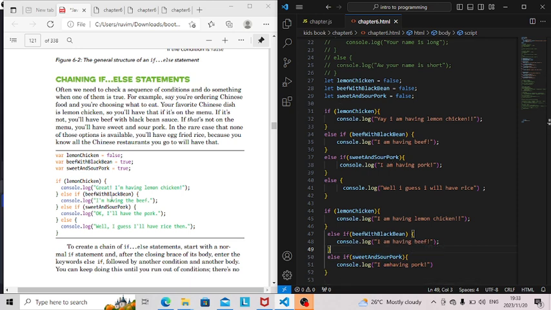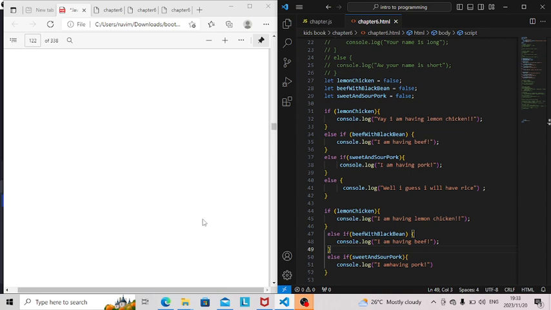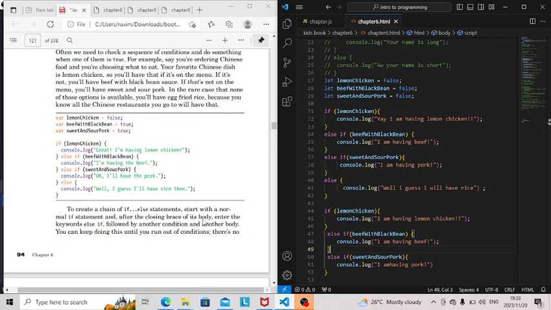So now we go. Okay, I think this one is false because I used it for the second example. So if it is lemon chicken, say yes, great, I'm having lemon chicken. If this was true, then all the rest wasn't going to go through, the console wasn't going to read all this because it has found the correct answer at first.